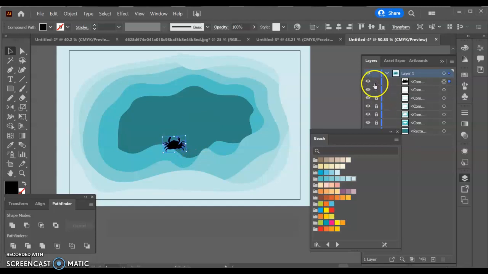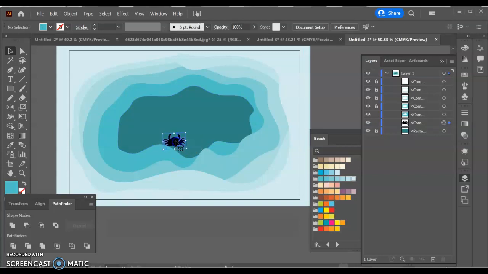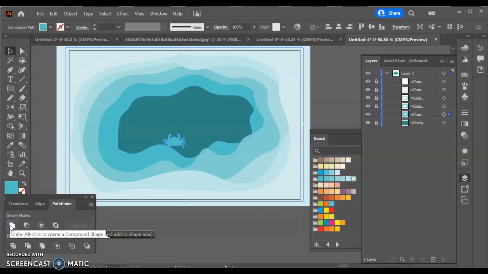Okay, and I'm going to lock my layers that I'm not using. Now I'm going to be putting him on the deepest layer, so I'm going to unlock that. I'm going to highlight them both, and actually before I do anything, I'm going to bring him down so they can kind of connect together. He does not need to be locked because I want them both highlighted. Okay, and I'm going to be putting them together. Let me move him out just a little bit. There we go. Okay, and I'm going to unite those two so he's hanging out down there.